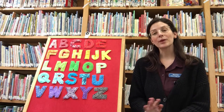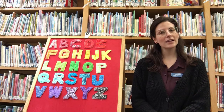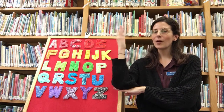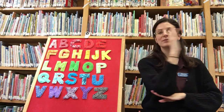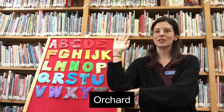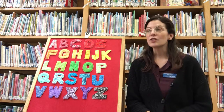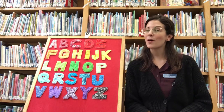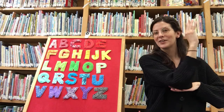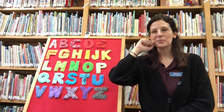To sign the word orchard, we'll start by making our sign for tree. Do you remember that sign? Tree. But instead of just once, we'll do it a couple times as we go across our body. Orchard. Like there's a lot of trees. Good job. So now, if you go apple picking, you can talk about how you are going to visit the orchard. So you can pick apples and then make apple pie.